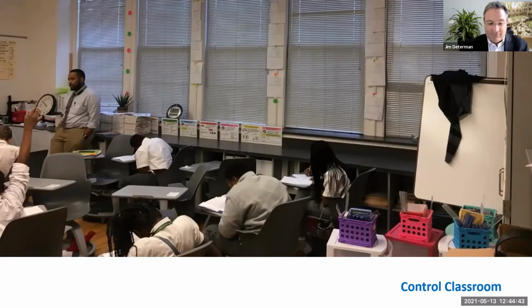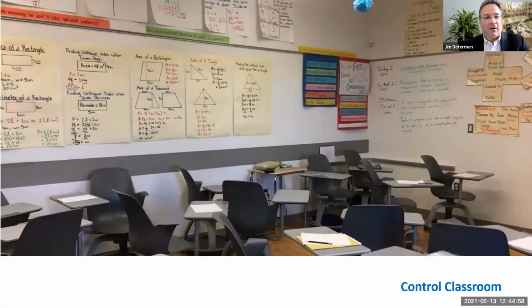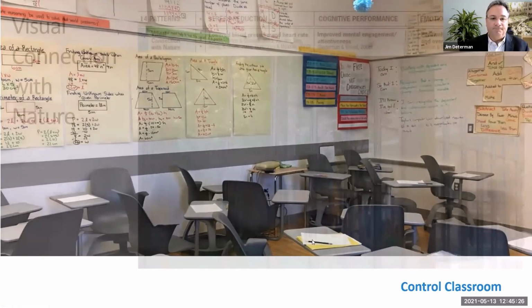Not to fault the teacher, they've got a lot of work to do, and they don't want to be worried with changing the daylight in the space. And also look at the piers in between the windows, covered with stuff. Look at the other walls. Jeannie, these are whiteboards from floor to ceiling so that students can stand and make their knowledge public. And the teachers have covered all of that space with teaching guides. And when Tom Albright saw this, he said, this is doing more damage to the kids than good. It is over visual stimulation. There's no relief for the eye. So this is the control classroom.